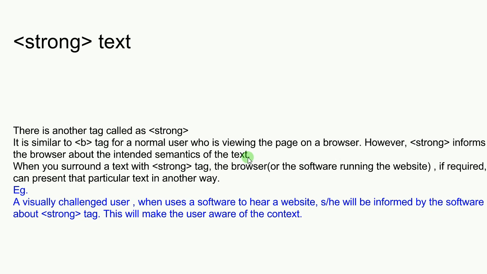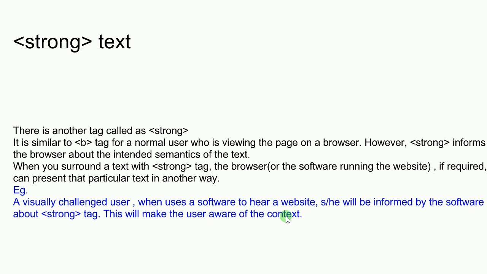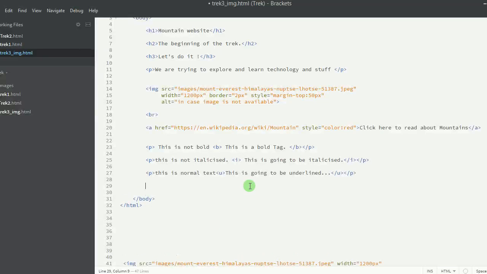One of the cases where this is required is, for example, when a visually challenged user uses software to hear a website, she or he will be informed by the software about the strong tag. This will make the user aware of the context. Now, what I'm trying to say here is, let's say there is this website that you're working on and you want to just bolden something.